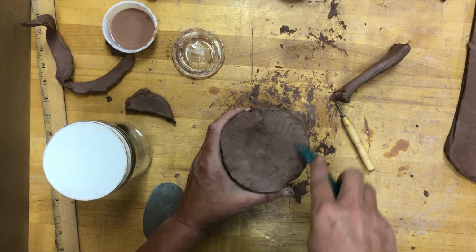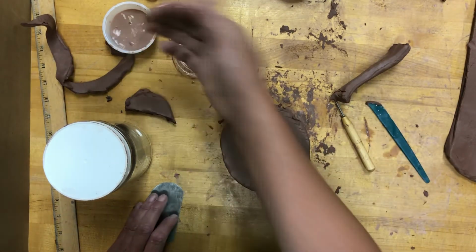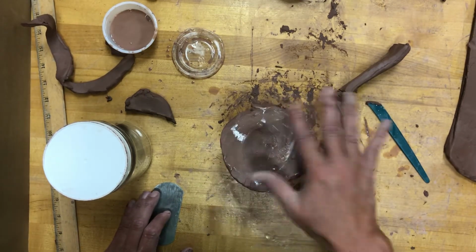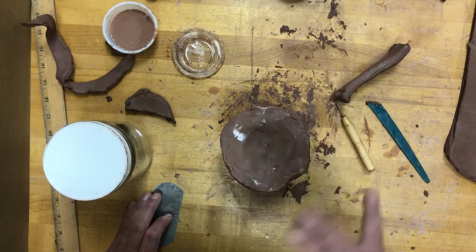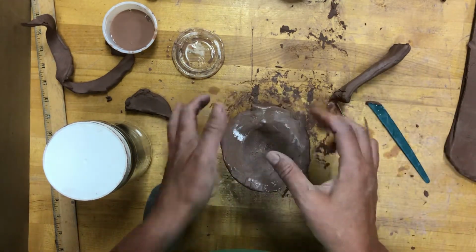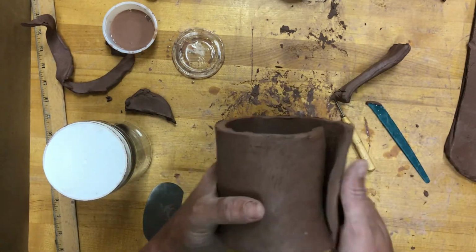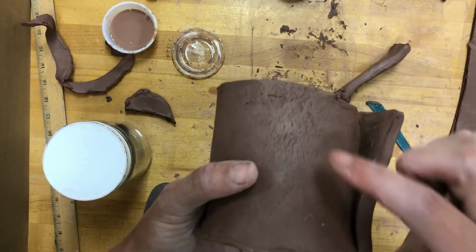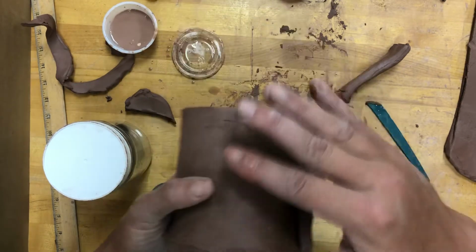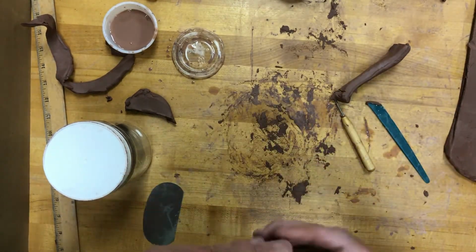Please, please, please do not try to fix seams or cracks by getting your hands wet and getting your whole piece full of wet water. If it starts to get crumbly or cracks, you can add a little bit of water, but if you're trying to smooth it out with water, you're just gonna put more water in your clay and it's gonna end up crumbling on you because it's too wet. So scraping it, and actually it's easier. You see how I have some cracks showing right here? Those are going to be easier once it dries a little bit more, and I'll scrape them smooth as opposed to getting my hand all wet and getting my piece all sloppy. So don't put a lot of water on here.